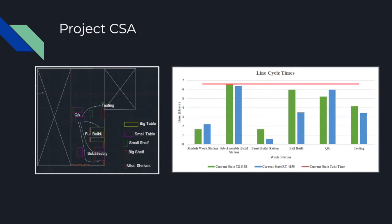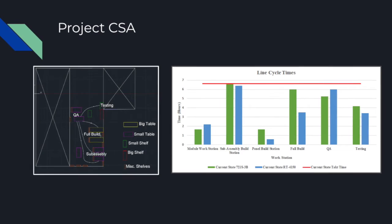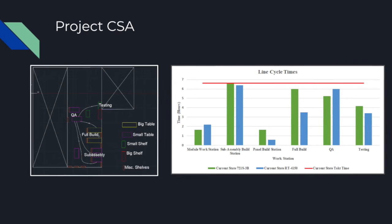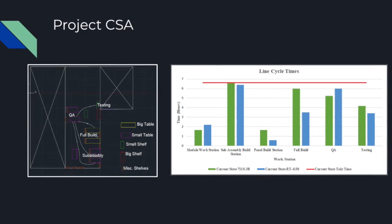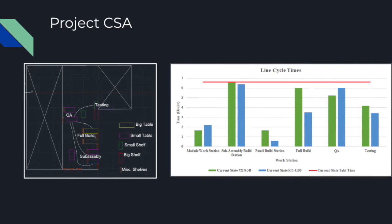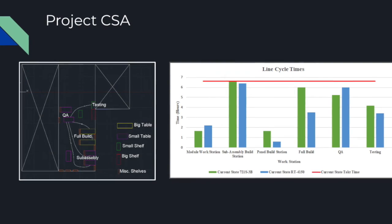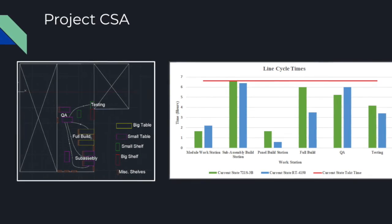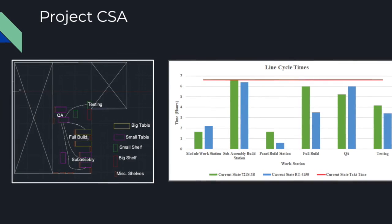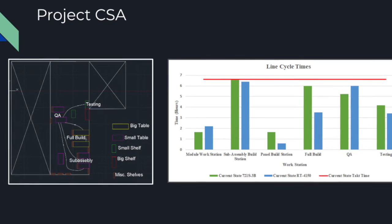At the beginning of the project, the team identified that Timberline was utilizing batch production to produce roughly 20 to 30 radio units per month. As it stood, Timberline produced a radio in 6.63 hours. The bottleneck of the process was identified at Workstation 1, which consisted of two operators focused mainly on cable sub-assembly builds. The team also identified a lack of assembly flow and underdeveloped and often inaccurate work instructions.